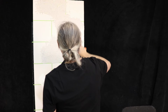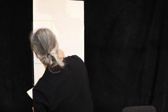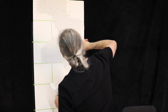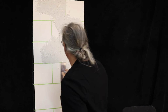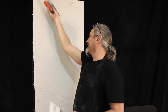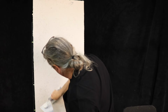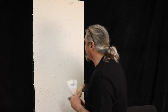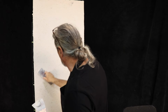Okay, so see how they start to go away? I'm just lightly going over. If I get one here, I'm just going to go that way, come at it from a different angle, and try to float it away. We're going to cover the whole board. So we're going to let it set, firm up, and then I'm going to come back and show you how to make it drop dead gorgeous.